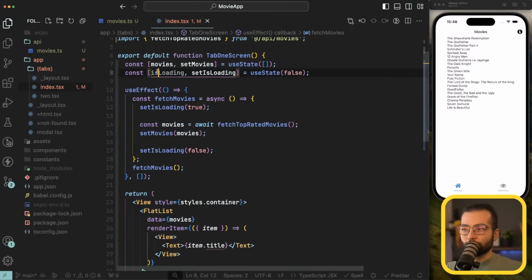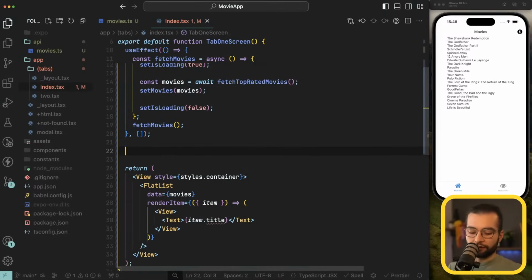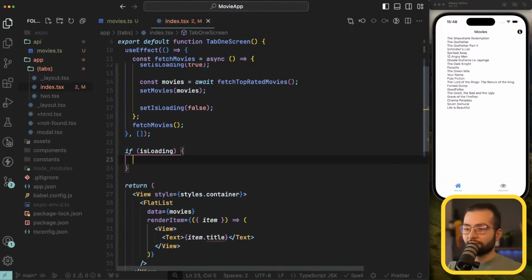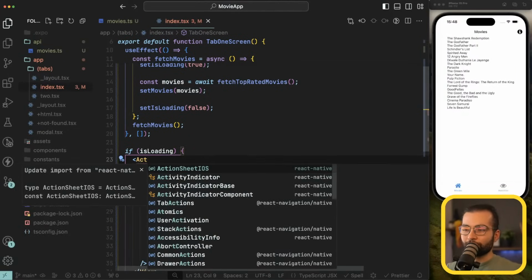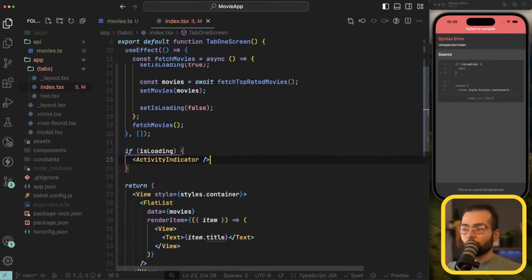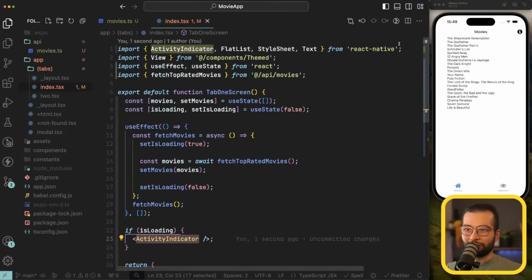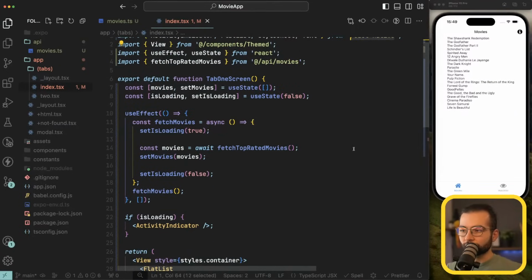Then, using this isLoading state, you can check here. If isLoading, don't render a blank screen, but rather render, let's say for now, an ActivityIndicator, which is a spinner, and it's imported simply from React Native.